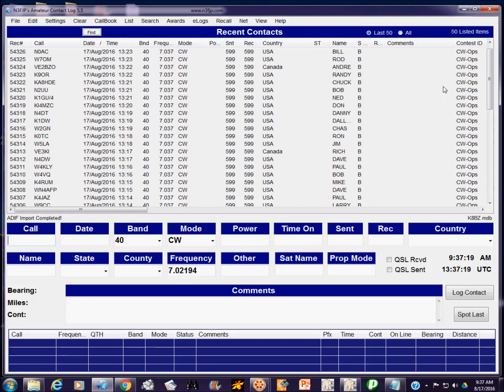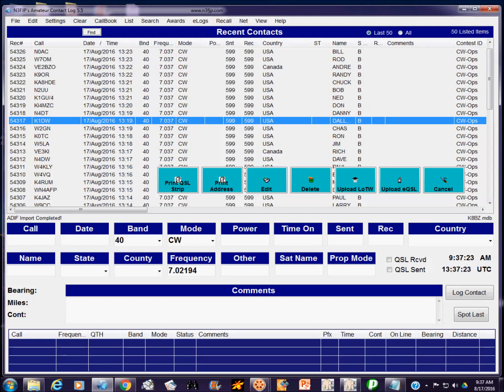ClubLog is a very, very handy tool to use if you are a DX chaser, especially if you're getting down to a very difficult period of time finding new countries on new bands and new modes. It is a record-keeping nightmare, and if you tried to do that on paper, you would go crazy in frustration trying to keep up. So I highly recommend getting familiar with ClubLog.